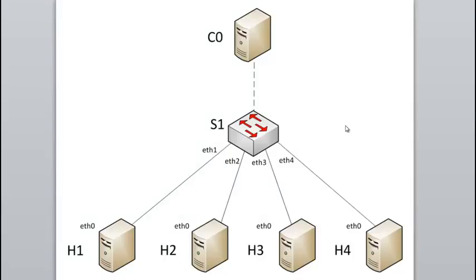The network I'm going to launch will look like this. We will have an OpenFlow kernel switch S1, the OpenFlow reference controller C0, and 4 emulated hosts H1 through H4. I'll launch a simple web server at H4 and do an HTTP request from H1. Then we will look at a packet walkthrough of what happens in this OpenFlow-enabled network, as well as look at the captured packets in Wireshark.